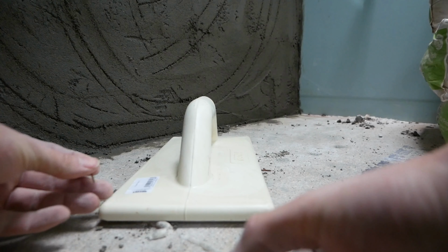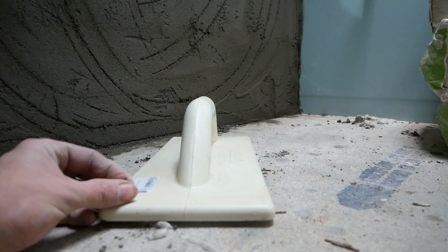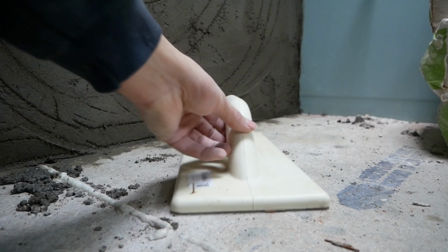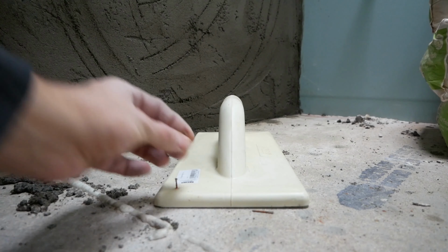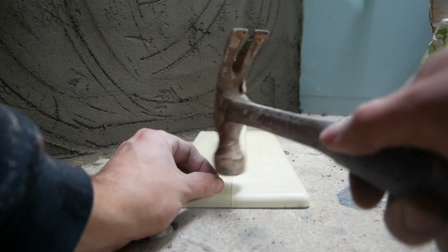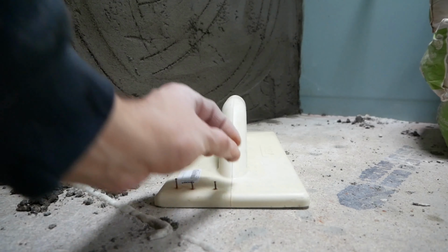So you don't always want to have it too close to the edge, we'll weaken the edge, just bring it in a wee bit and recycling the nails here. I'll space them out a wee bit, about 15-20 mil. It's just really to give your skim coat a bit of a key.